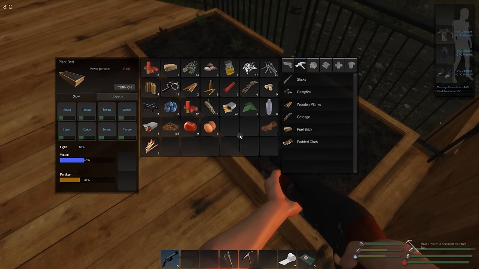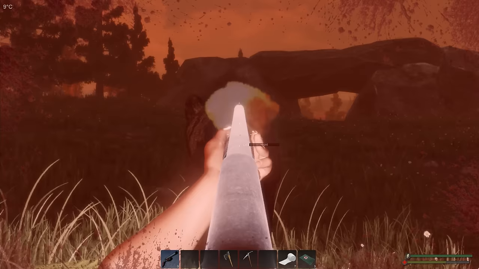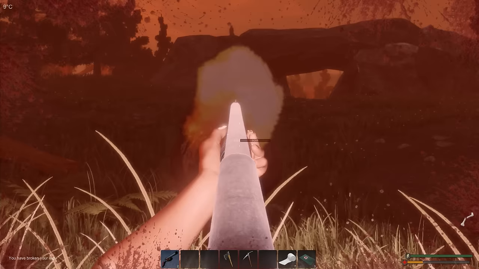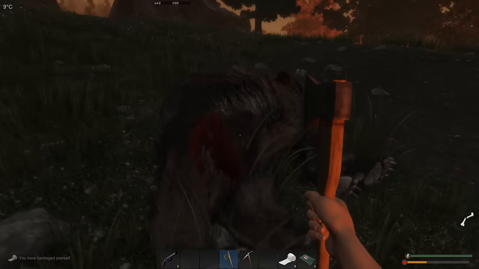Oh, hold on. Let's do it. Let's do it, bro! Come at me! Come at me, you piece of shit! He hurt my leg! How dare you hurt my leg? Freaking hit my base, starting shit.